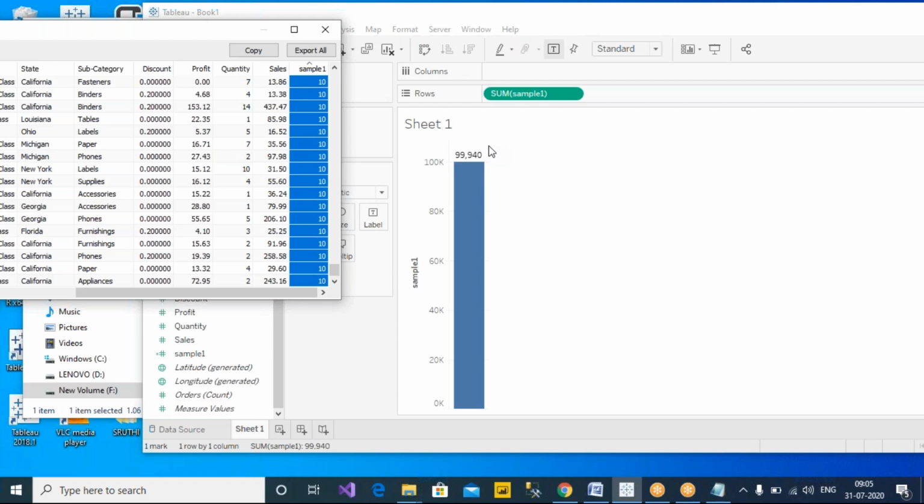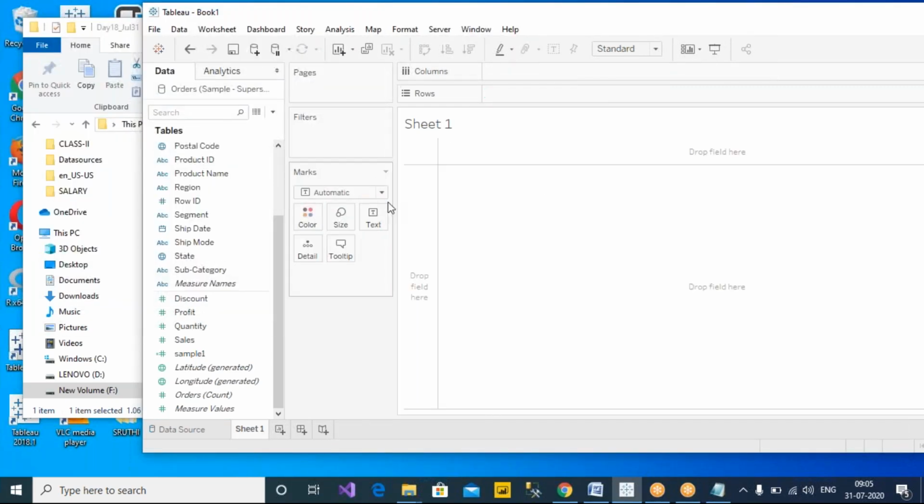But sir, my requirement is to show me only 10. Why do I want all these numbers? I don't want aggregation, please. I want only the number 10. Okay, so your requirement is just to show the output as 10. You don't need the aggregations of all these 10s. Then what we do here, observe the step carefully: I'm just trying to move this from the measures to the dimensions. Did you take a look here? The orange color ones show that the upper part is dimensions and below is the measures.